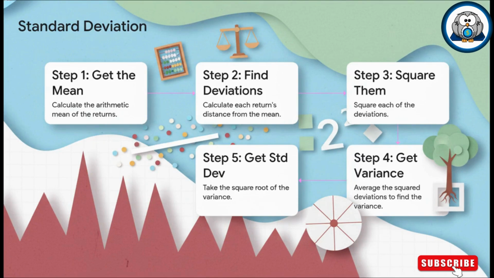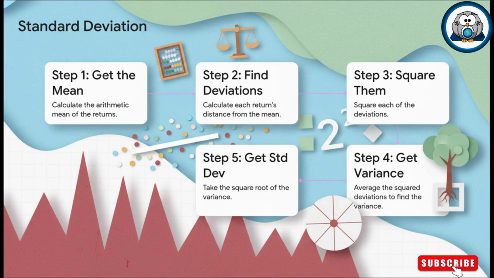Well, our number one tool is something called standard deviation. Now I know, when you see a bunch of steps like this, it can look a little intimidating, but trust me, the idea behind it is actually pretty simple. All we're really doing is figuring out, on average, how far each year's return is from the mean. We square those distances just to make everything positive and, kind of cleverly, to give more weight to the really big swings. Then we average those squared distances out. That gets us something called the sample variance.